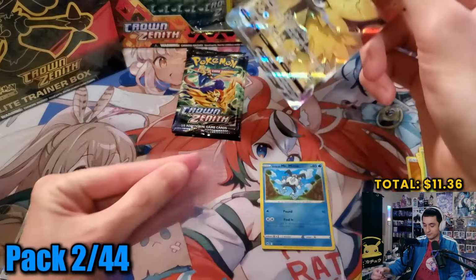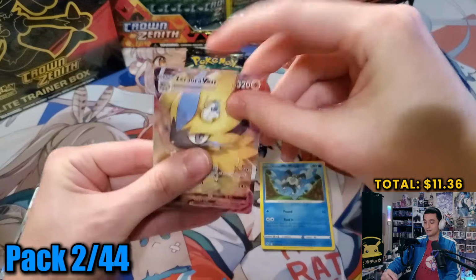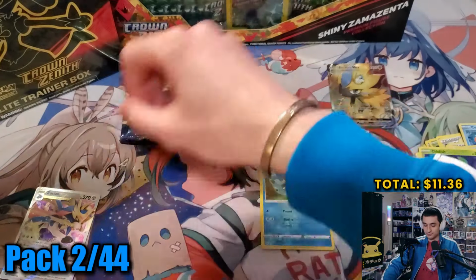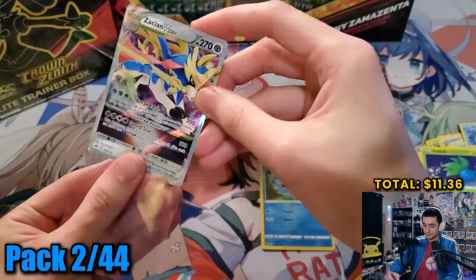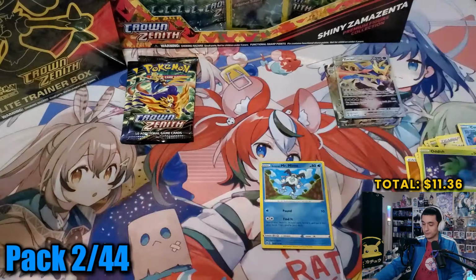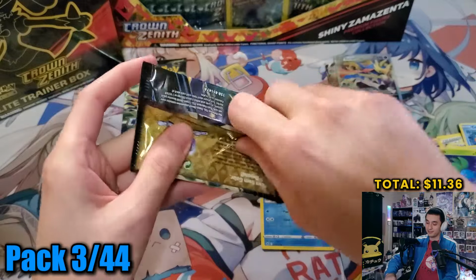Oh my gosh. And we just started. This is a good sign of things to come. We're already getting hits like this. All right. Let's get into pack three. These are just from a tin. That's crazy.